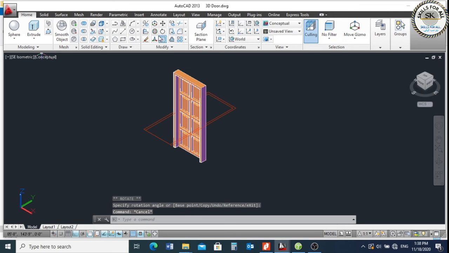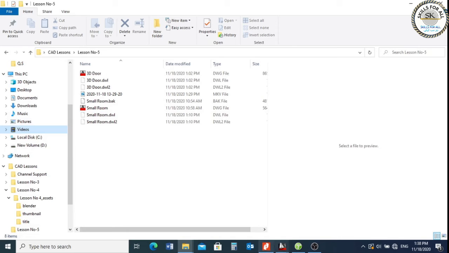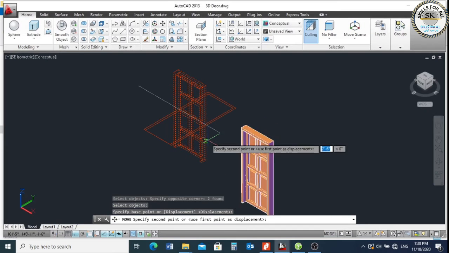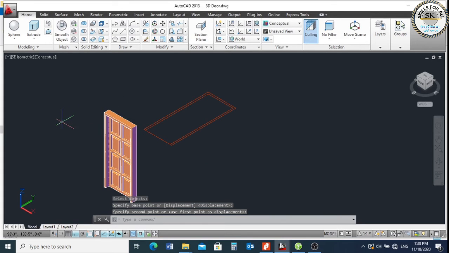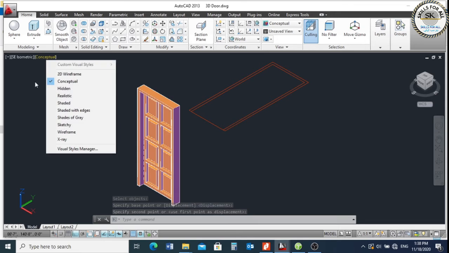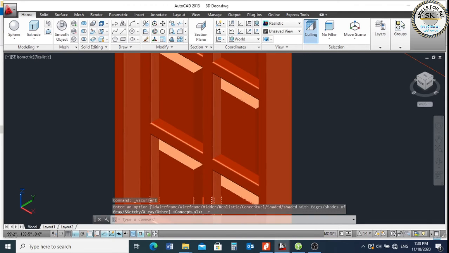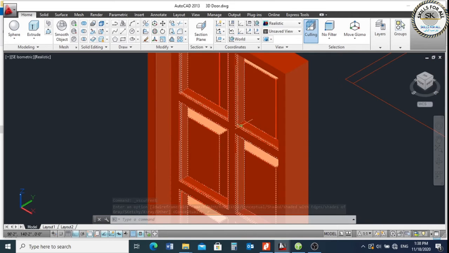And here is our door. It is ready now. I'll move it here. And see how it's in realistic view here.